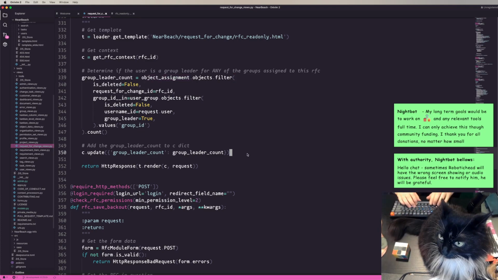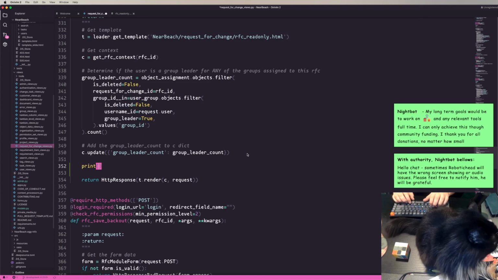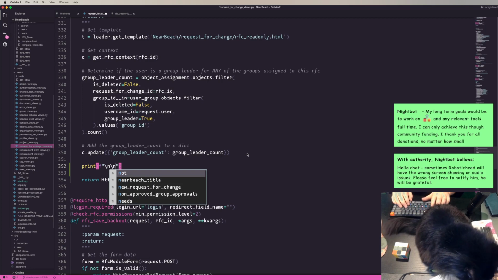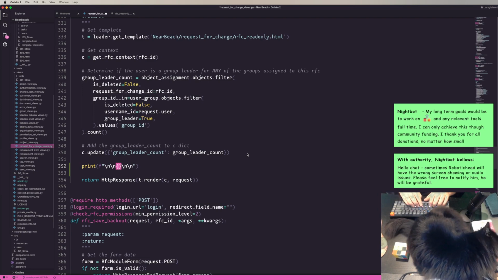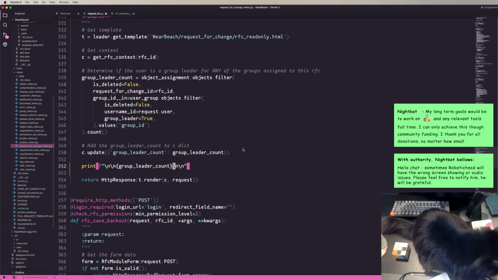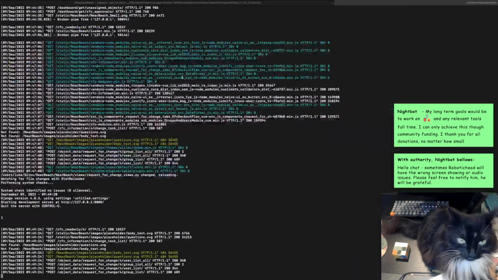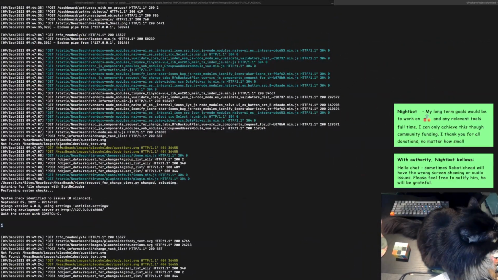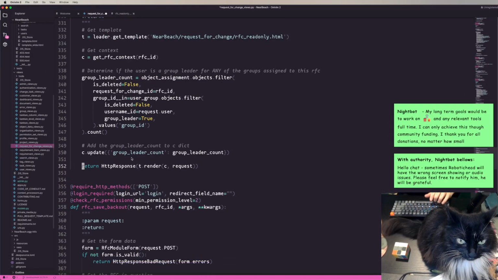I don't know what this is printing out, so let's print it. I'm just doing this, group leader count. I only want to see what's in here. If I refresh this page, it should go over here. So it's saying 1. So it's just an integer.